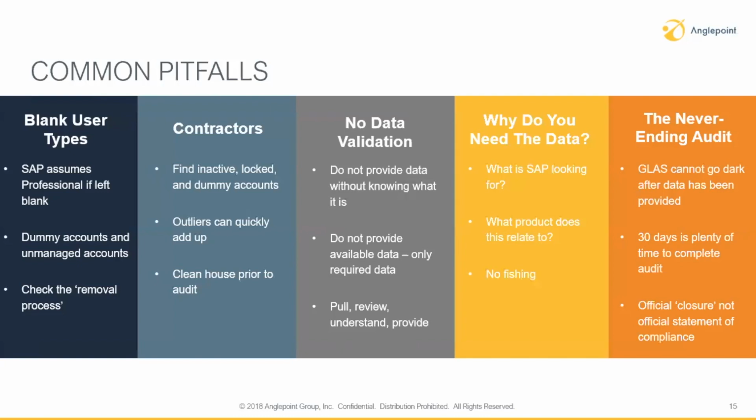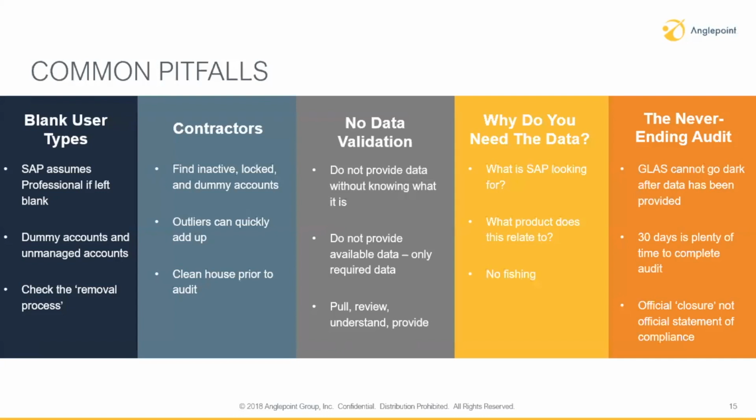The next is contractors. We helped a licensee that had over 30,000 contractors that fell through that process I just mentioned. They had a process in place that as soon as a person left the organization, they were removed from SAP, but over the past 20 years or so, contractors never were employees, so they never left. So they just had all of these contractor dummy accounts sitting there. No data validation. Again, I mentioned that in the validate all data step. We see it all the time.